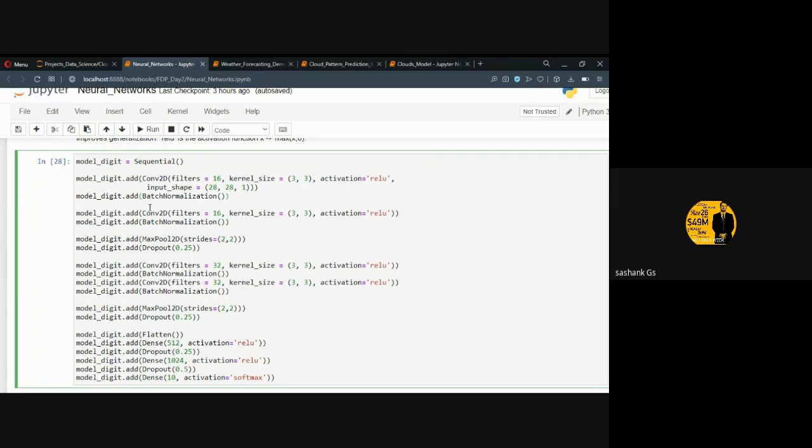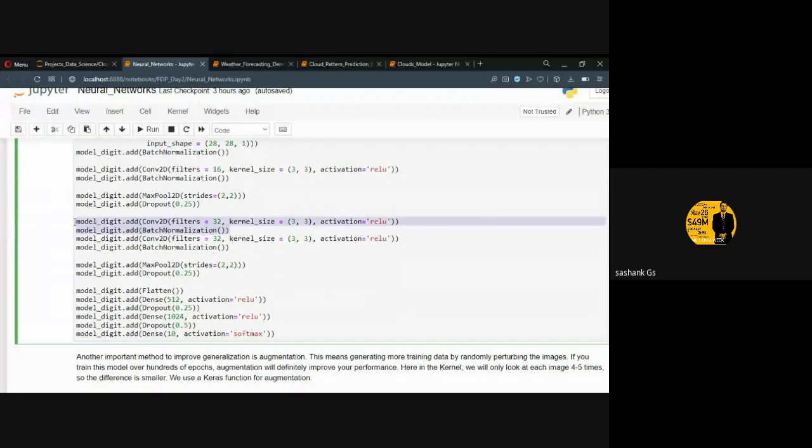And again, after normalizing, we'll apply convolution again to the same image and apply batch normalization. And for that image, we'll be applying max pooling with strides 2 by 2. Dropout is for avoiding overfitting problems. In this scenario, we have specified 0.25, so for the entire structure, we'll be dropping out 25% of the neurons. It's like switching off the light of the neurons in those layers to avoid the overfitting problem.